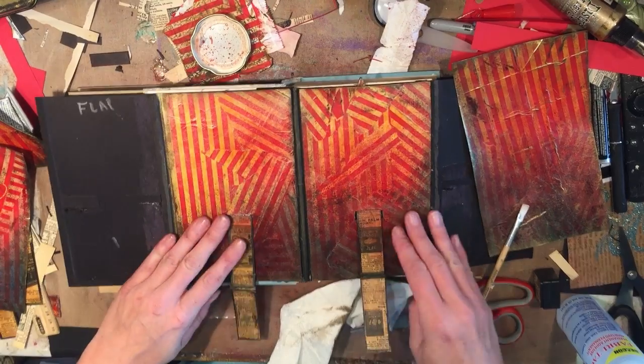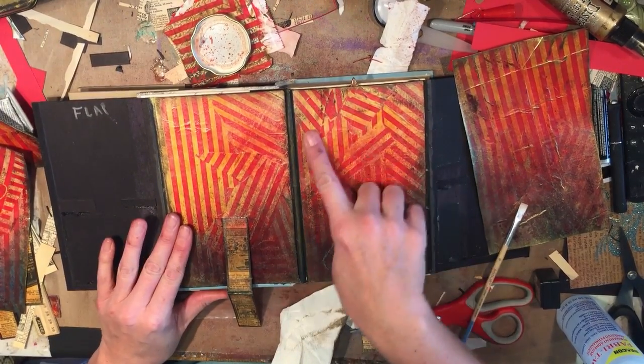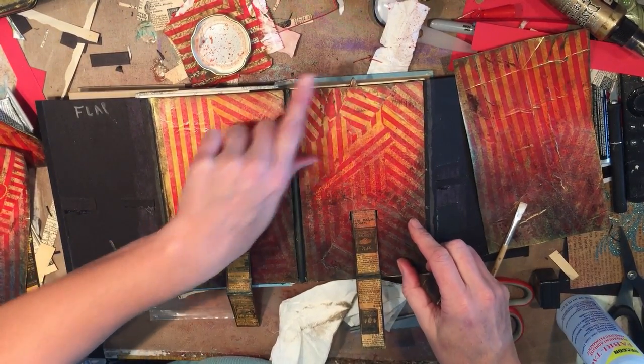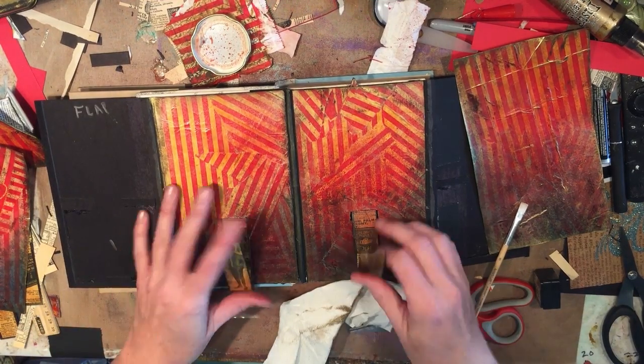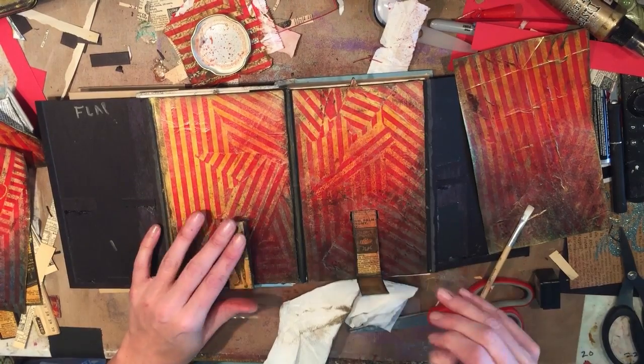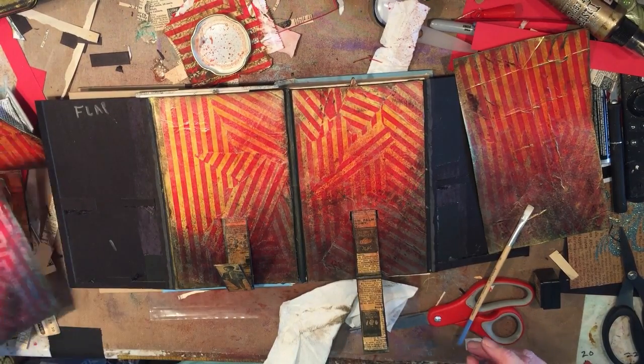Ta-da! Wish this was a little bit brighter up here. This got kind of glicky up there. It's okay though. I don't mind it. It's just a little bit dark right there. I like that sunlight look.